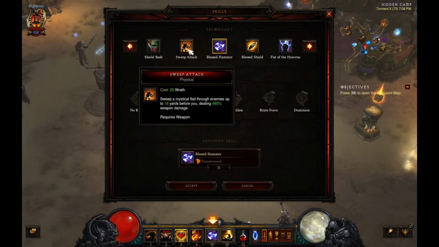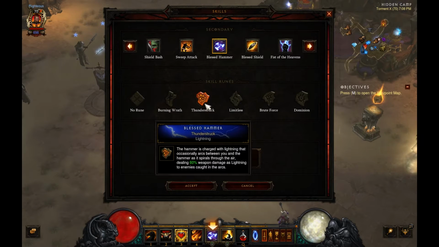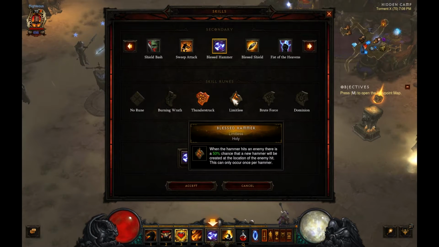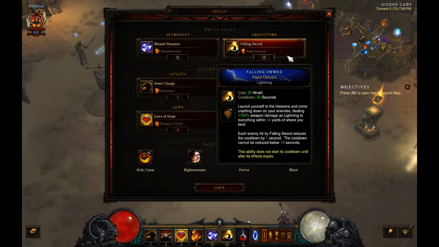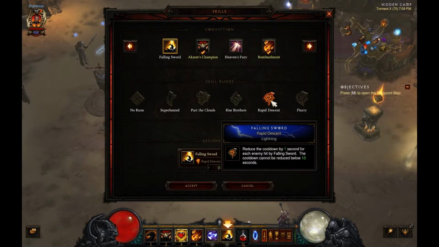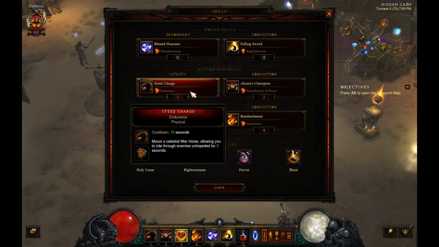Okay, for skills we have Blessed Hammer. I don't think it really matters which one you pick here. Just pick the lightning one. For Falling Sword, you do want to pick the rapid descent. The more enemies you fall on top of, your cooldown is reduced by 1 second for each enemy, so you can do it quicker each time.